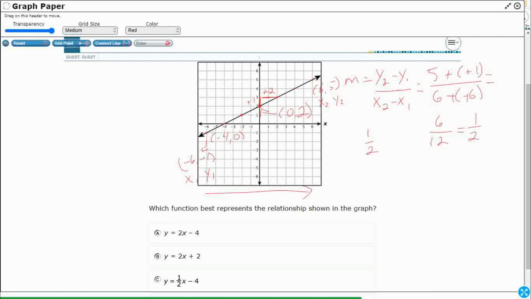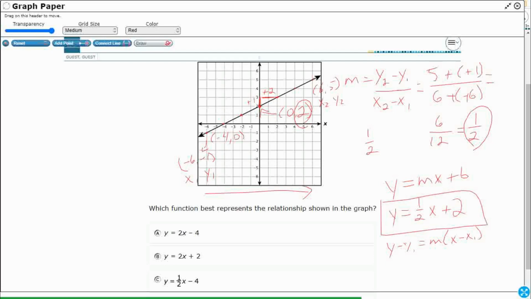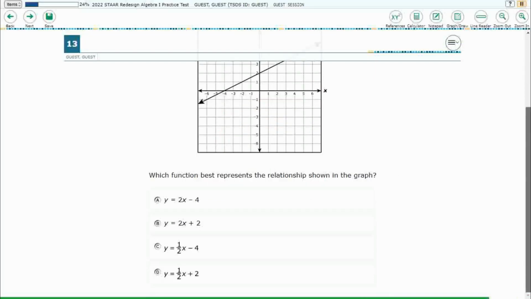which we calculated. Now we also need to put this into our slope-intercept form, y equals mx plus b. And so y equals, we know our m is 1/2. Sometimes they don't give you the y-intercept, so you need to calculate it using the point slope form. This is on your reference materials. But you know what, they give us right there. That's our y-intercept. It crosses there at 2. So we're just going to go ahead and visually see that it's y equals 1/2 x plus 2. Which means our answer here is going to be D.